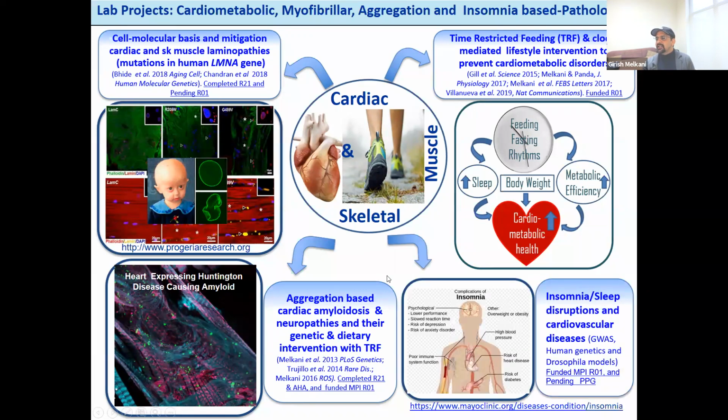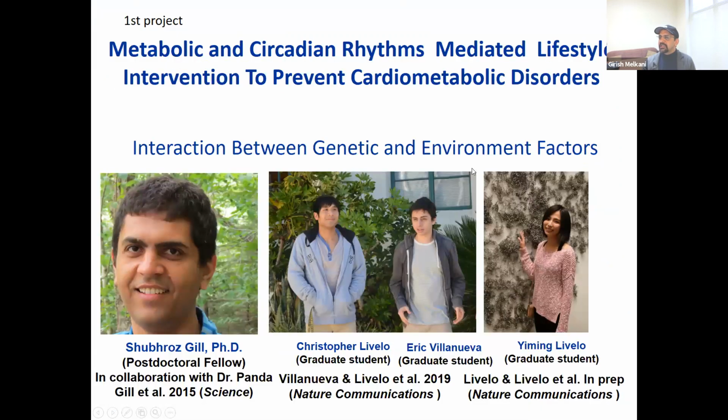Last but not least, only started in the last 2.5 years, is the link between insomnia, sleep disruption, and cardiovascular disease. That includes human genetics and uses a Drosophila model. It's a multi-PI grant that was also recently funded, and then we have a pending program project grant also. There is no way I can talk about all these projects, so each of them has one lecture. But what I want to do is cover a little bit of the metabolic project and then a genetic project. Just quickly, these are the people who contributed or are contributing to this project.